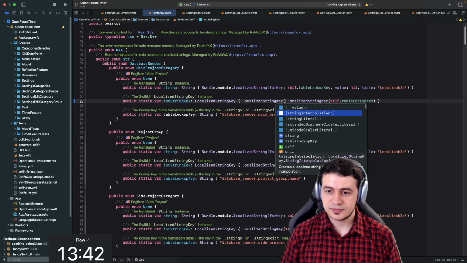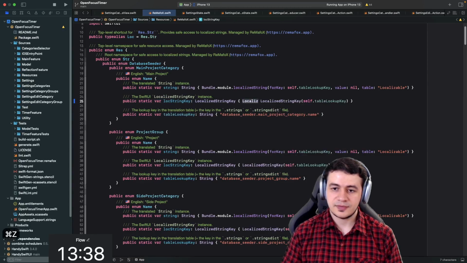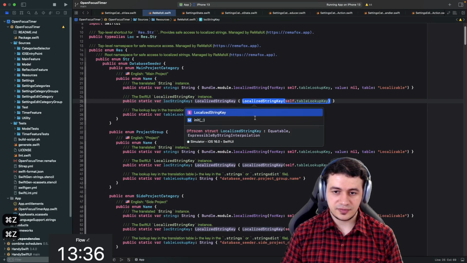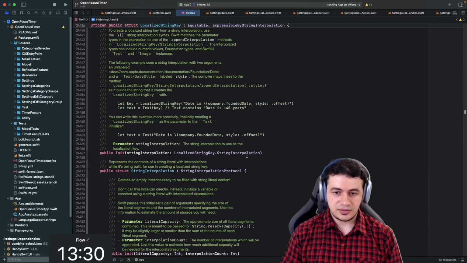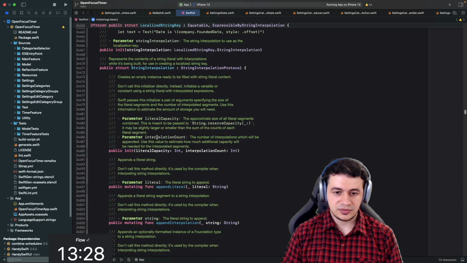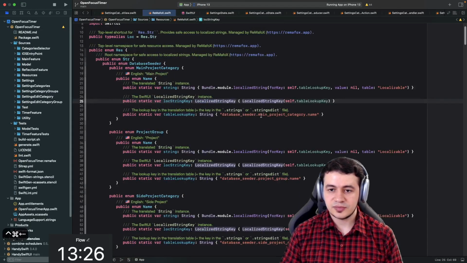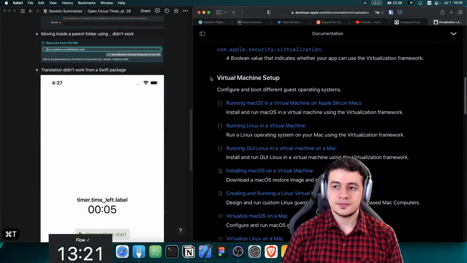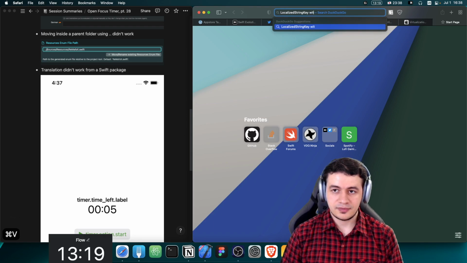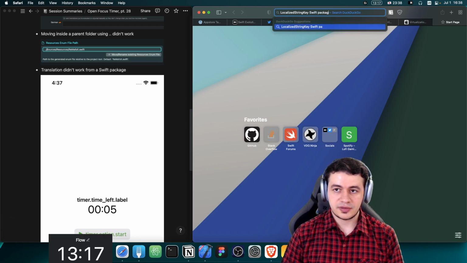So, string literal. Let's actually have a look inside of here. It accepts just a string, interpolation. Is it impossible? Let me check that. Swift package.